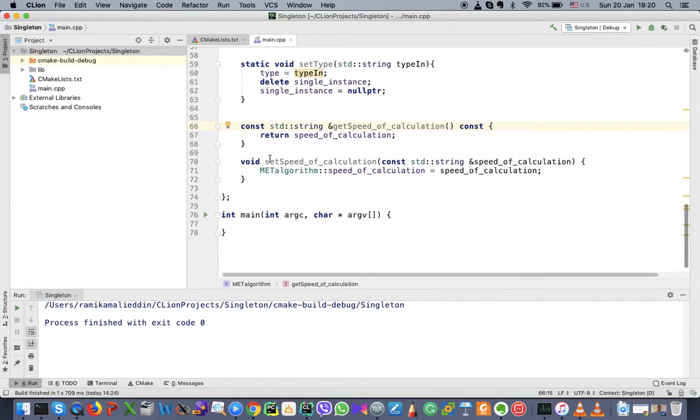Okay, so here is our, let's call it set speed. So our set speed, it will take speed of calculation and it will set it. Now what about our get speed? Well, it will just return our speed of calculation. Notice this is a constant function. This is just a getter.